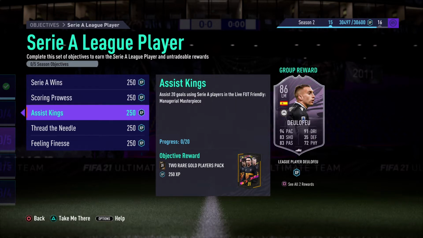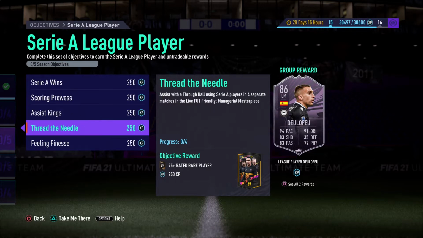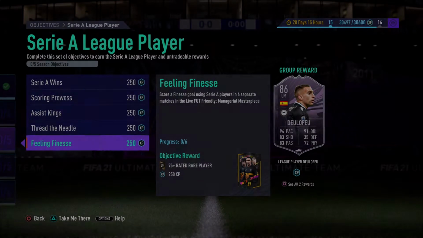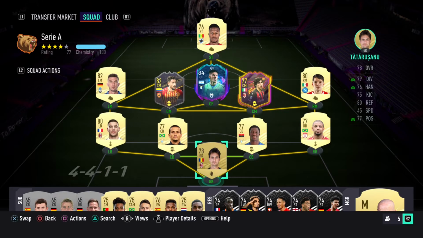Today, we're going to be unlocking the Serie A league player. In order to do this, we need to get 10 wins within the managerial masterpiece game mode. We need to score 30 goals with Serie A players, get 20 assists with Serie A players, get assists from 4 through balls in 4 separate games, and score the net shots in 6 separate games.